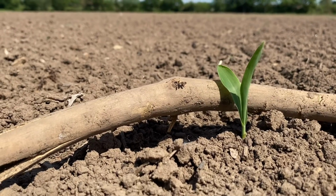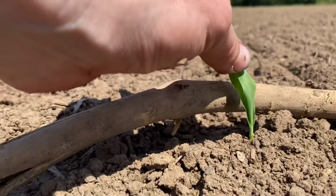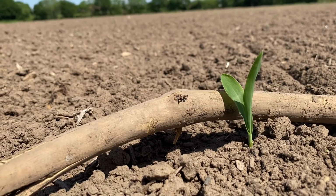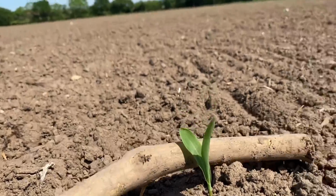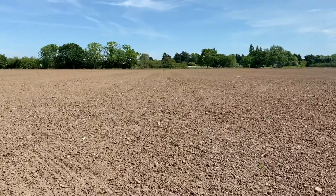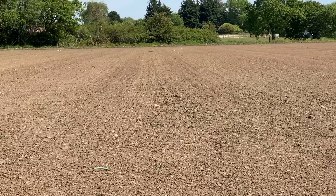Quick update on the maize plant. It's twice the height of the stick. Doesn't look like it's grown much actually since yesterday, to be fair. But it's definitely growing. You can actually see them in rows as well, but not very well on the camera. No, not at all on the camera.